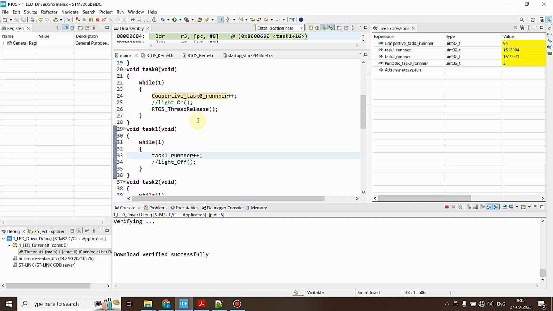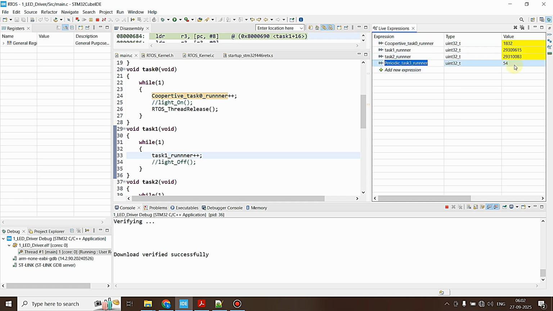You can see the cooperative scheduler is running once for every 10 milliseconds, that is the quanta time. But task 1 and task 2 are running for almost 10 milliseconds completely. So counter variables of task 1 and task 2 are very much well ahead of the cooperative task 0 runner and the periodic task 0 runner, and you can see the periodic task 0 runner is very much lower than even the cooperative.